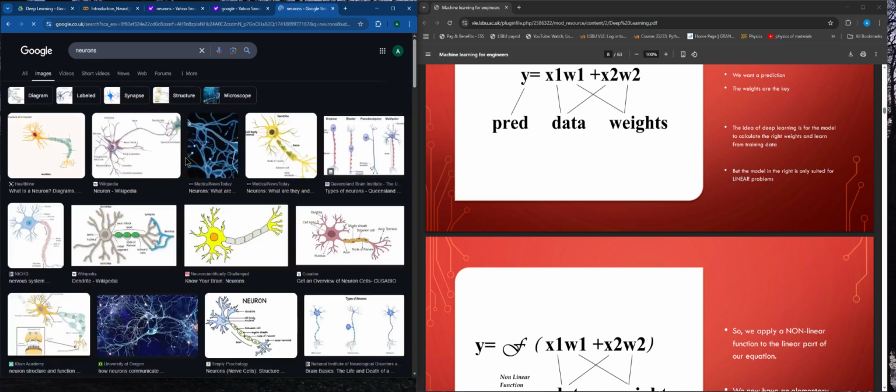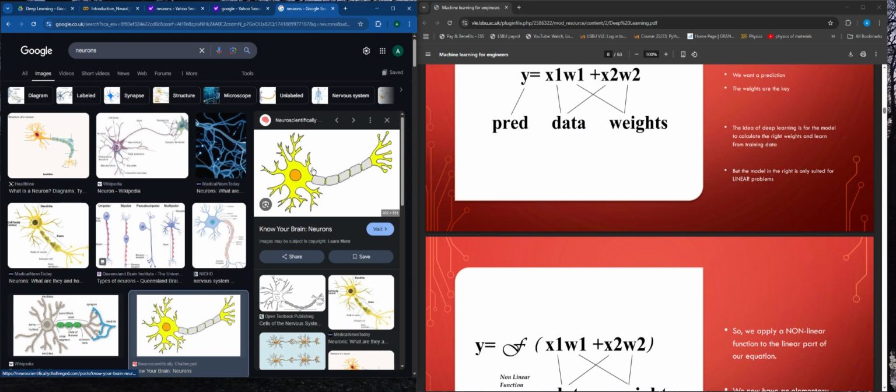Okay, so if I go to images, we can think of this. That's a neuron, guys. The idea is that in a biological life form, certain inputs are fed into the dendrites of the neuron head. So some information is passed through here, gets processed there, and then passed along, as you can see.